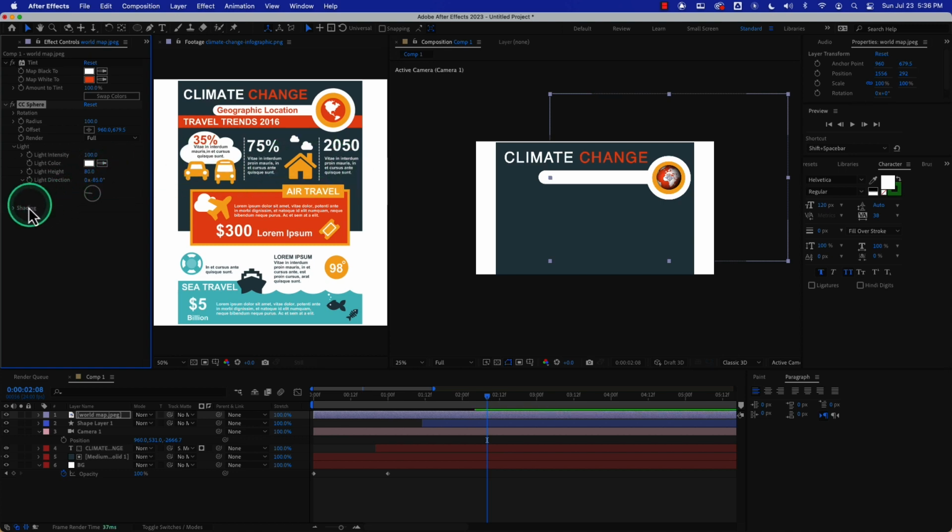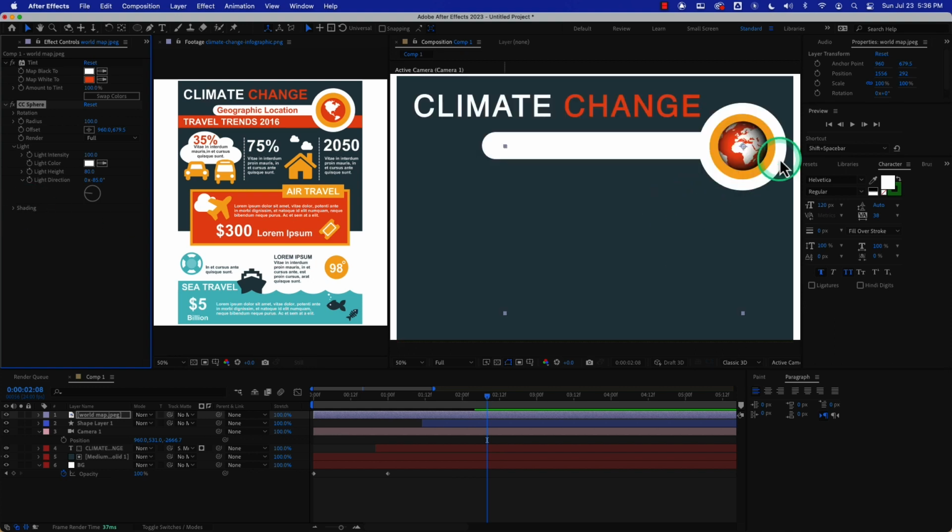And then the shading controls really suggest how shadowy this is. So I always have trouble with this, but I think what I want to do is crank up the ambient so it's overall brighter, so there's less shadow there. And then I'm going to reduce the diffuse. We'll crank the ambient to 80. And we'll bring the diffuse down. And that looks maybe there. Maybe we'll bring the ambient back up there. Yeah, that looks cooler. So it's less diffuse lighting and it's more even there. It still looks like a globe, but it looks more like a 2D-esque, kind of cartoony globe as opposed to a real 3D looking sphere.